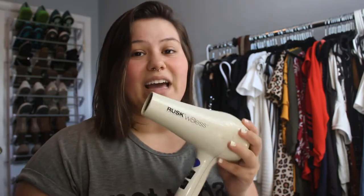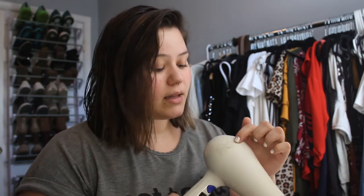So, the blow dryer that I have been using, this is old glory. It's broken, there's probably burnt stains or toothpaste or all of the above, but this is the Rusk Engineering Weightless Blow Dryer. I want to say I got this about 5 years ago, and it is amazing. I absolutely love it. I am kind of in the market to get a new blow dryer, just because I want the nozzle attachments. This one I believe did have them, but I have lost those, and I do want something a little bit more powerful, but I do like this just for everyday, so yeah.